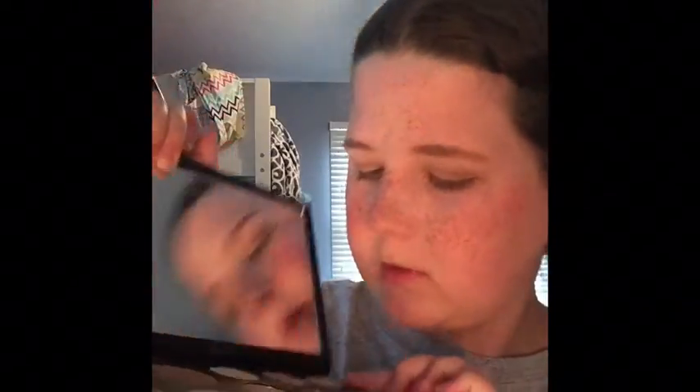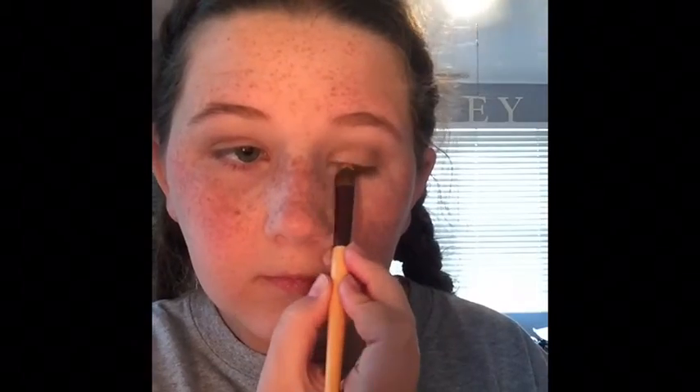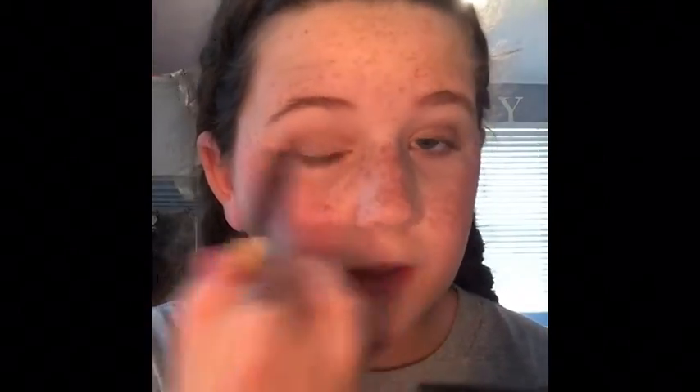So that is the eyeshadow and now I'm going to take a flat brush and take this gold color here — this is in champagne, though it's more of a gold than champagne. I'm going to put that on my inner corner and the inner part of my eyelid to give it a little bit of shimmer. You could totally use a white shade if you wanted a completely matte eyeshadow look, but I always like a little bit of shimmer in my makeup looks.